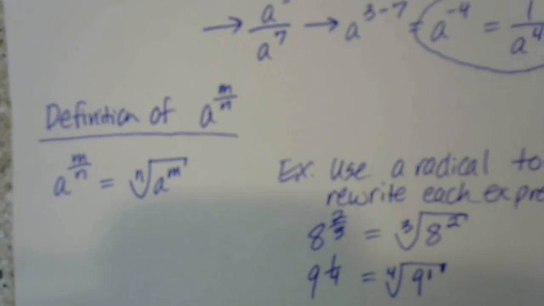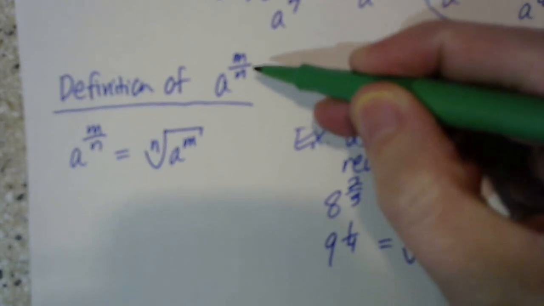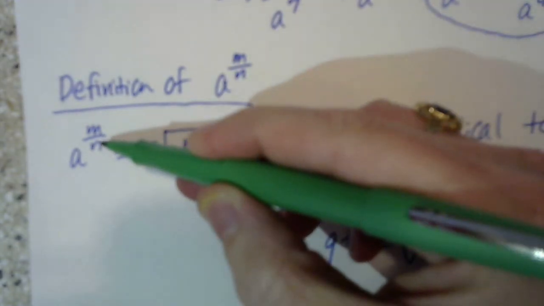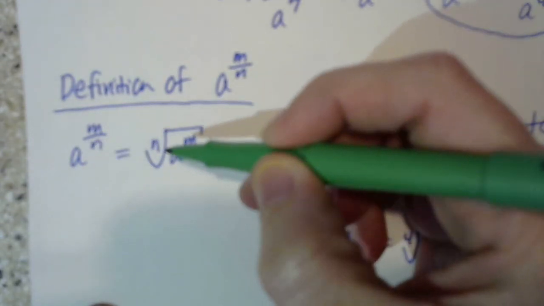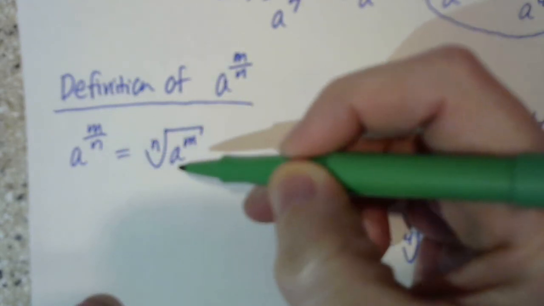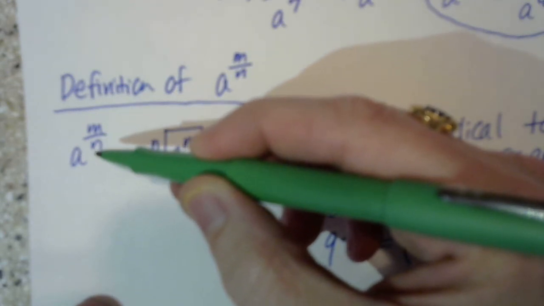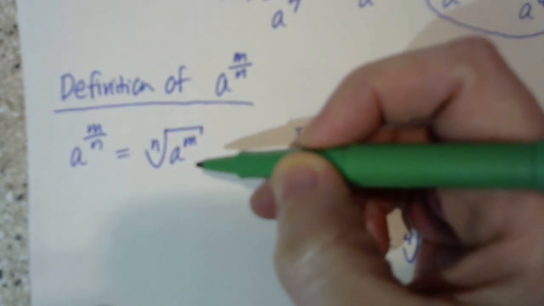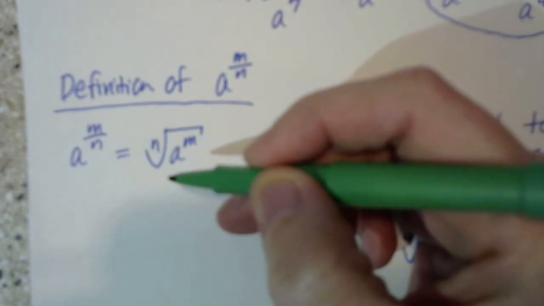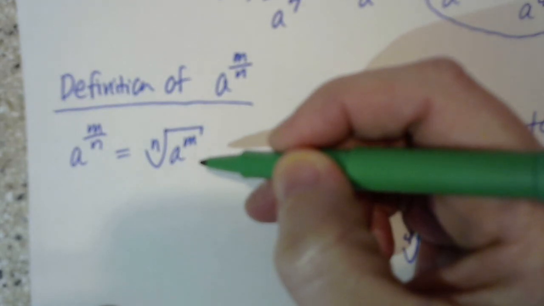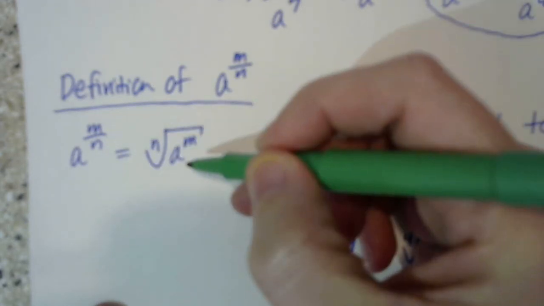So this is really the new rule you learn in 10.2 right here. This is a fraction exponent. Anytime you have a fraction exponent, you can rewrite that term as a radical. So it's going to be important to know what form you want your final answer in. If the problem starts off in an exponent form, then you should finish it that way. If it starts off in radical, then you should finish it that way. Only sometimes do you have to start in one version and transfer to another. That only comes up occasionally. So we need to know how to work with both.